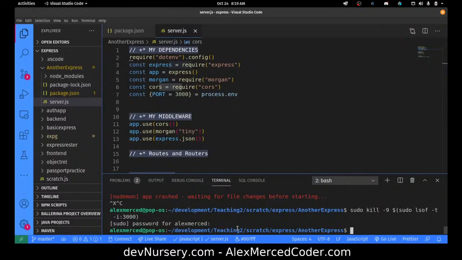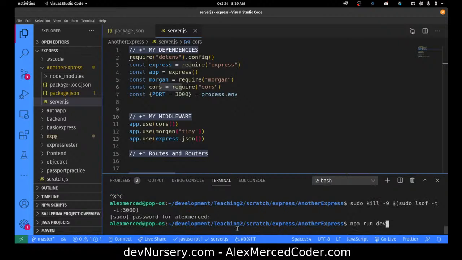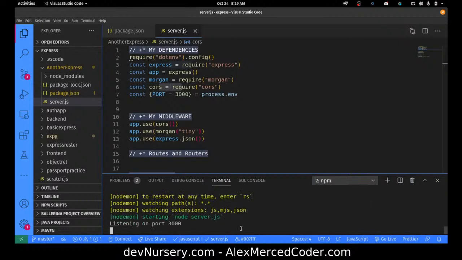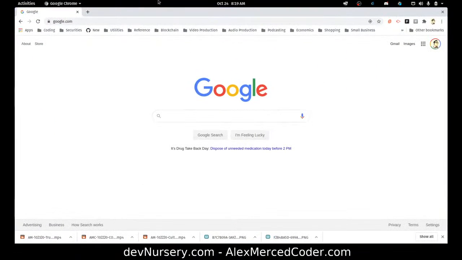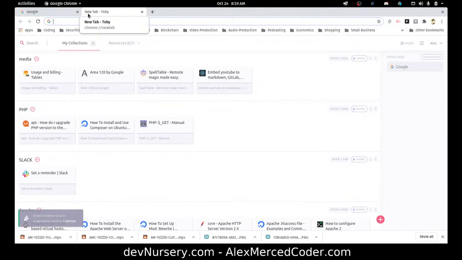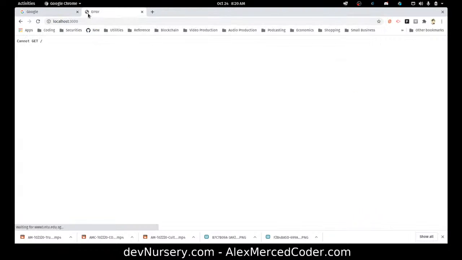Okay, we didn't really quite test it, so there we go, the server is running. Oops, I'm not sure what I just closed, but whatever. localhost 3000, and good. That's a good sign that our server is working, because it's a message from Express.